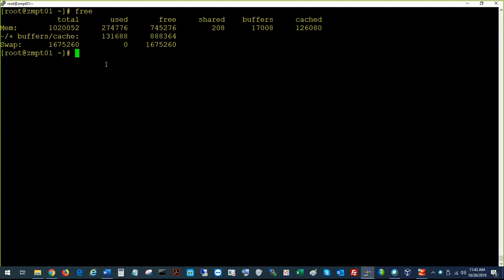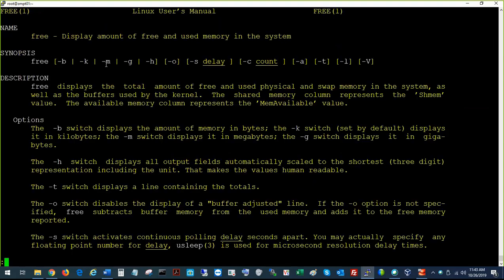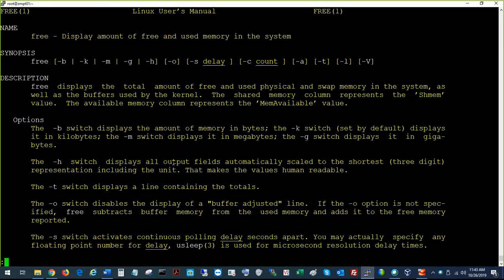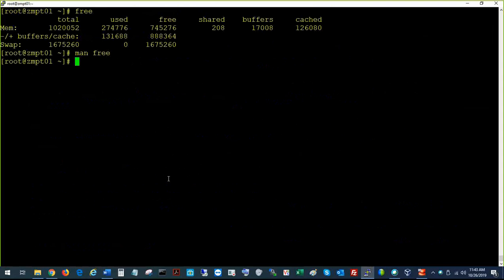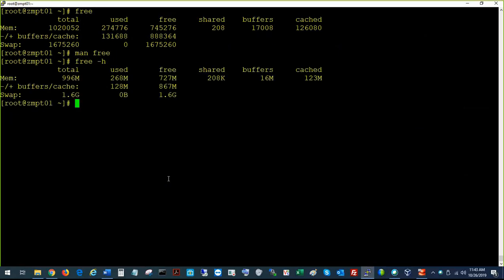So let's go into man free. And here it says the -h switch displays all the output automatically scaled to the shortest form, and that makes the values human readable. Let me quit this. If I type free with the switch -h and hit enter, this is more readable.